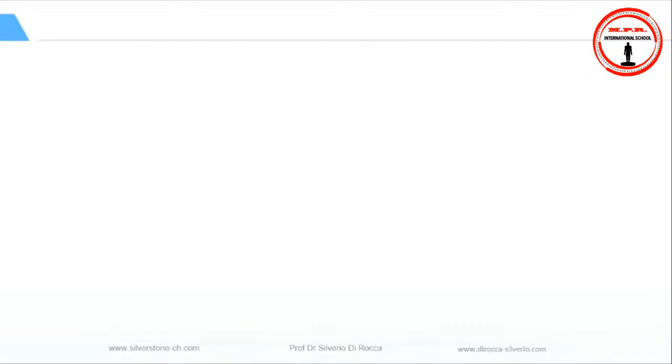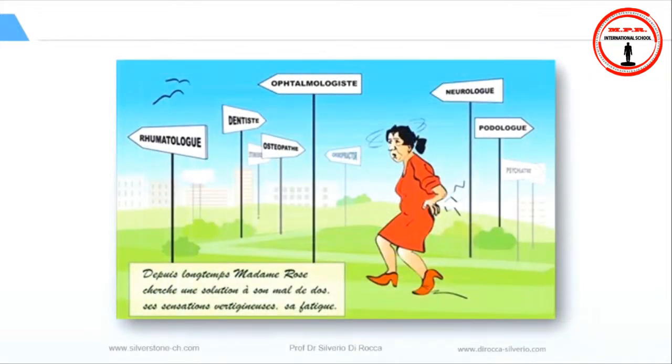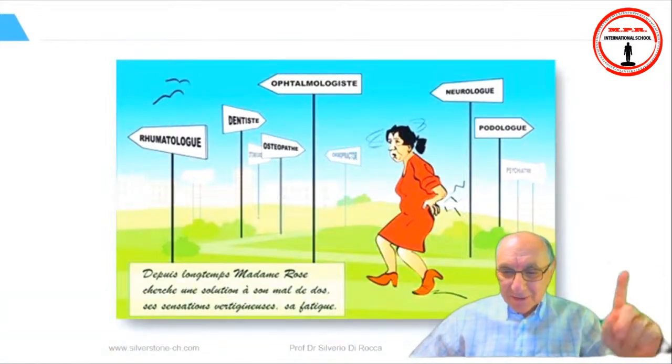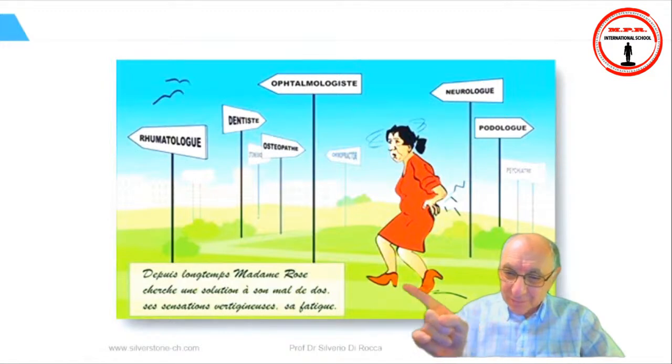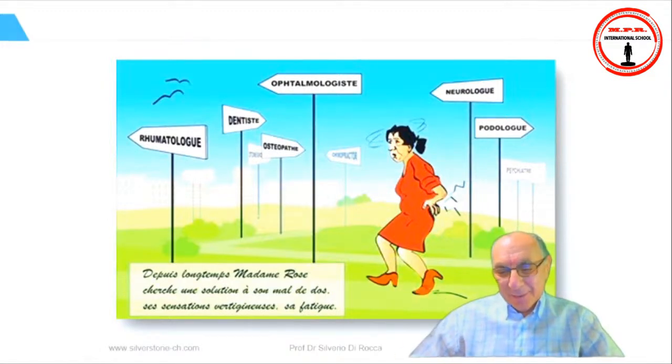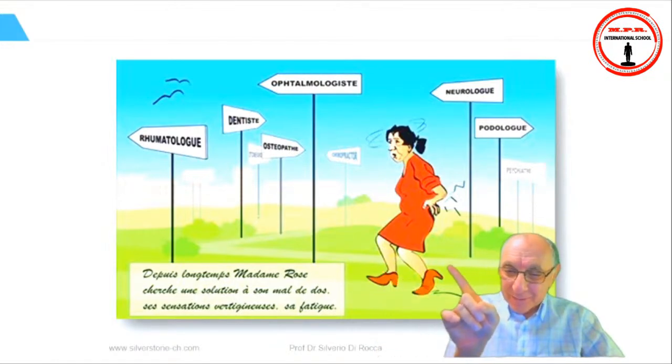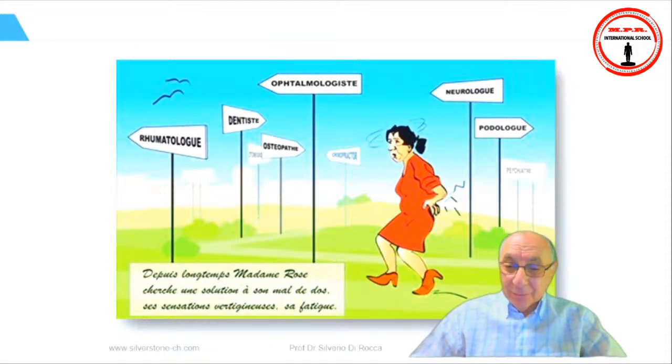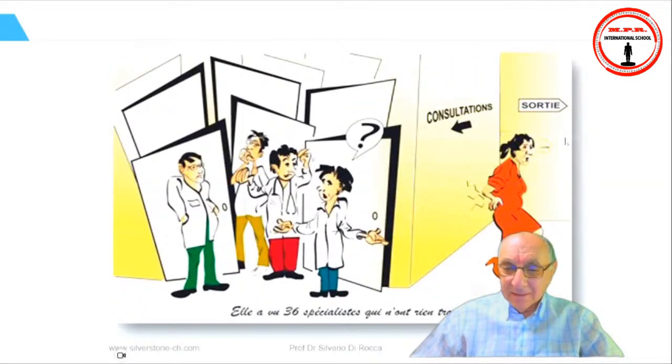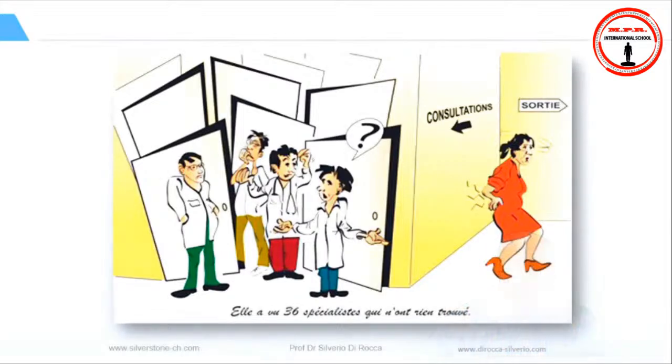And if you see that picture, we call that Madame Rose. People in my school, this lady is very, very famous. Madame Rose is a very famous patient in our school because she went through all medical sciences because she has pain. And what happened? After that, she went out with the same problem, no solution. Every specialist said, in my point of view, she's good, but she has pain. Think about what I am telling you regarding this.